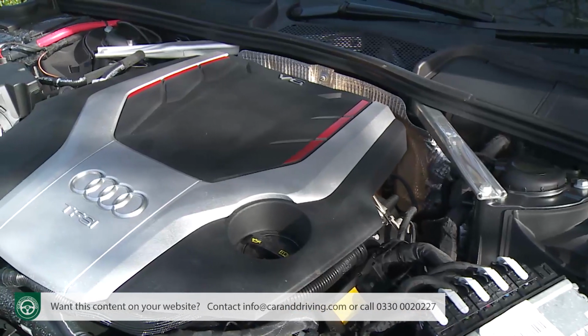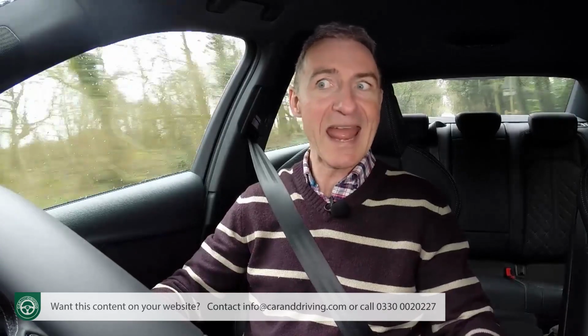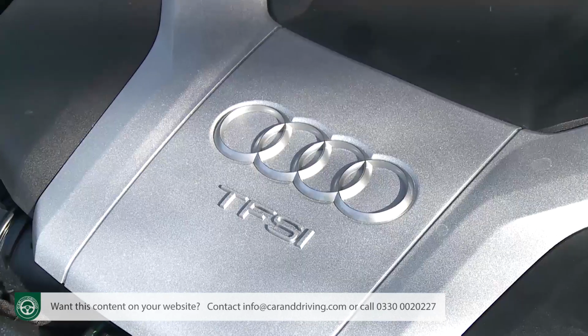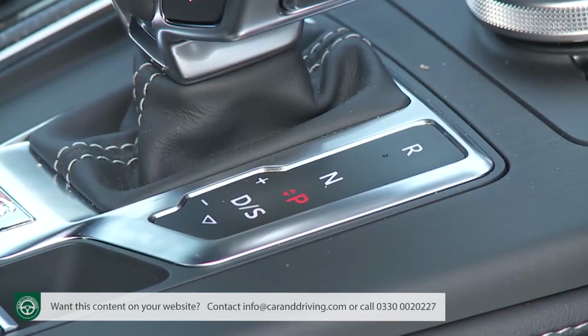Now, this one, like its 2009 model predecessor, uses a 3-litre TFSI V6 beneath the bonnet, but there the similarities between the two cars end. That old model's supercharger has been dispensed with in favour of turbo induction, which boosts output from 333 to 354 PS and torque from 440 to 500 Newton meters. Now, that final figure is important because that is a level of pulling power that's too great for the previous S4's 7-speed dual-clutch S-tronic auto gearbox to cope with, hence the installation here of a more conventional 8-speed Tiptronic self-shifter.